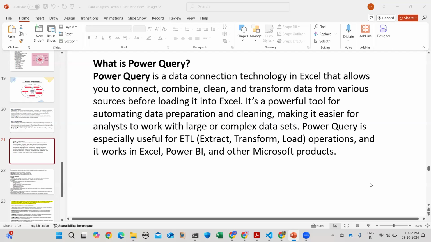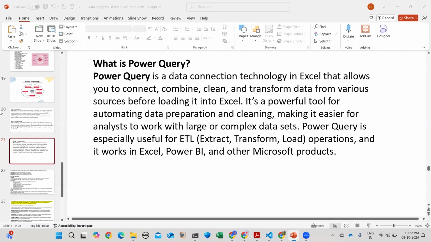And yeah, we'll start again with the demo. So here, what is ETL? ETL is nothing but extract, transform, load, right? It is an automatic tool available in Excel. Power Query is a data connection technology in Excel that allows you to connect, combine, clean, and transform data from a source before loading to Excel, right?